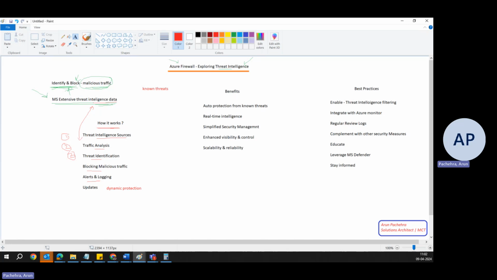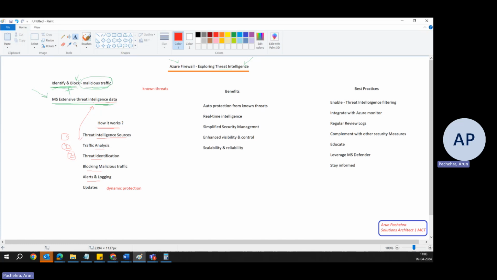And by leveraging Microsoft's extensive threat intelligence data, it helps ensure that your Azure environment resources are protected against attacks from known malicious IP addresses or domains. This capability is crucial for maintaining a strong security posture in the cloud, where the threat landscape is constantly evolving.